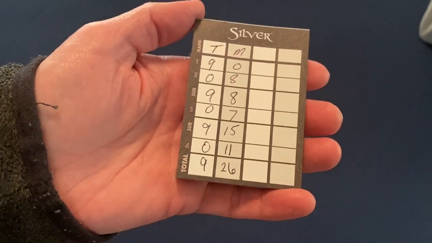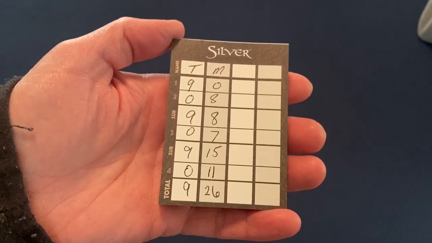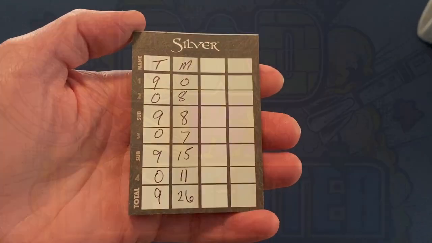Well, you can see Megan did not come out ahead on this one. I did not. Dad wins 9-26. So now let's get to what we think.